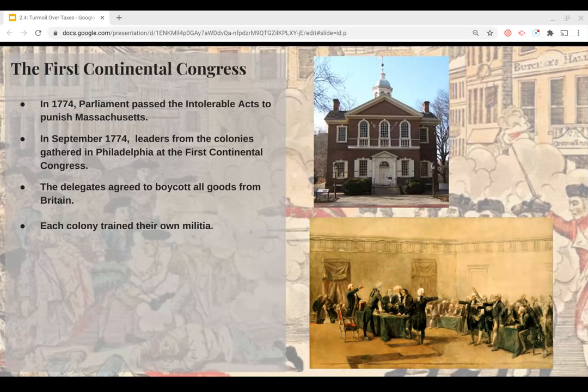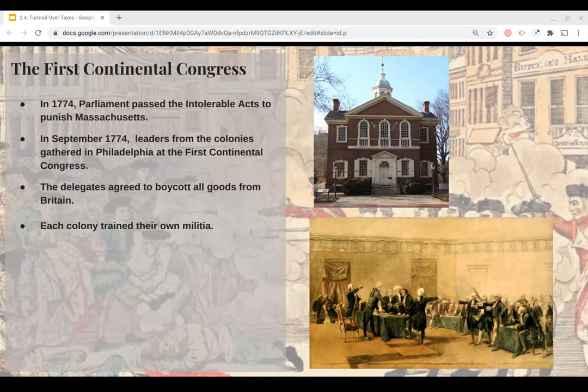Because of the Intolerable Acts, which were passed by Parliament, that's the British lawmaking body, Massachusetts was being punished, as well as some of the other colonies, but it was mainly focused over Boston. It was getting really intense. The colonies were kind of getting upset, or at least some were. And even if the people weren't necessarily supporting the idea of independence, they were definitely getting upset about how these soldiers were being used to essentially enforce law and peace in these cities. People were being arrested, people were being imprisoned. It was getting pretty hairy pretty quick.